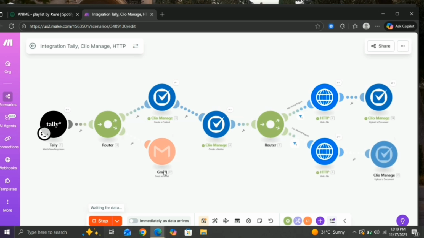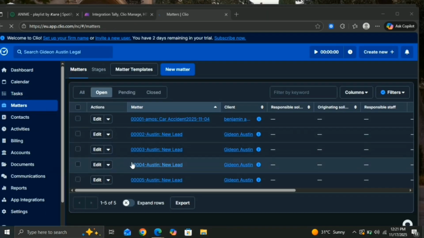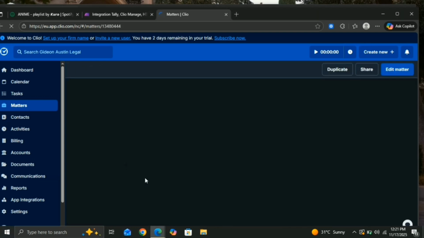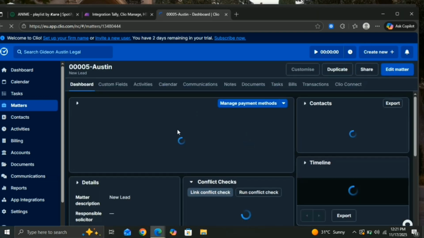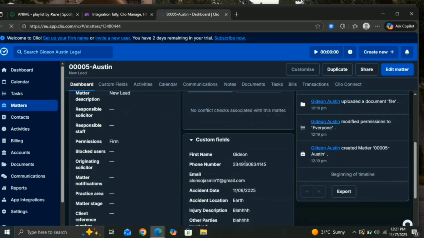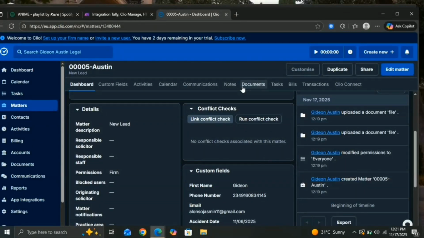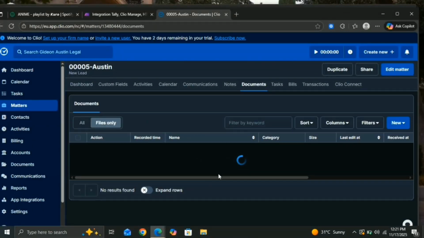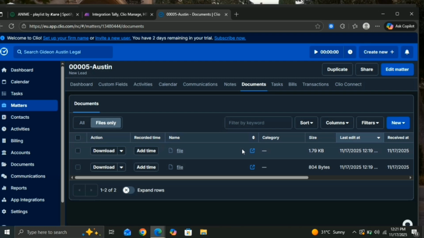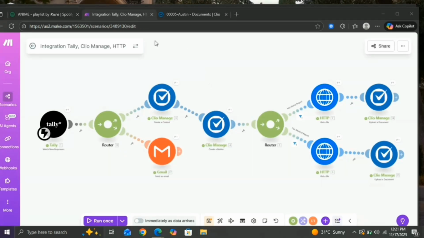As you can see, the whole automation works perfectly. A person fills in the data, the automation runs. We check into our Clio. Let's see if it came in. Yeah, exactly. It came in perfectly. We can see our custom fields, our data, and in our document section, it's registered. They all came in clean. So we have a fully AI automated workflow system which sends email to clients as well as intakes clients at lightspeed, which is so cool.